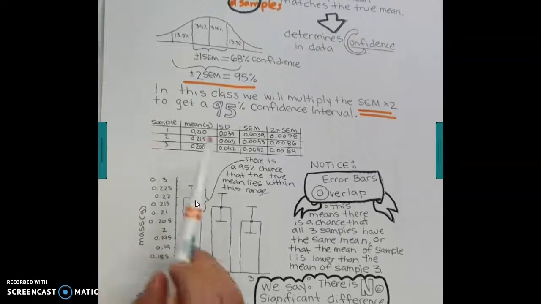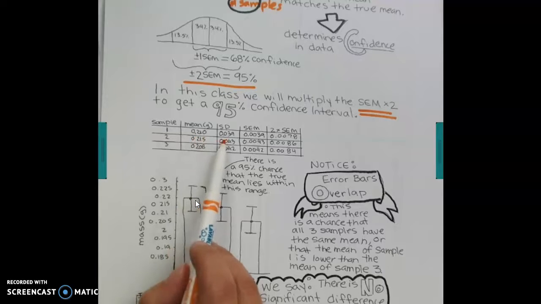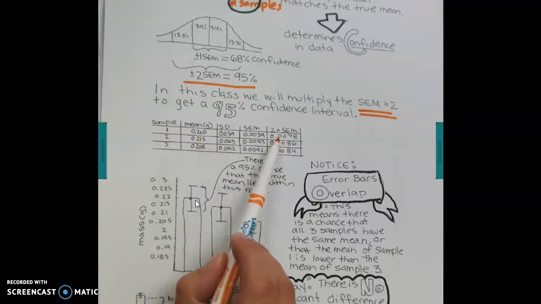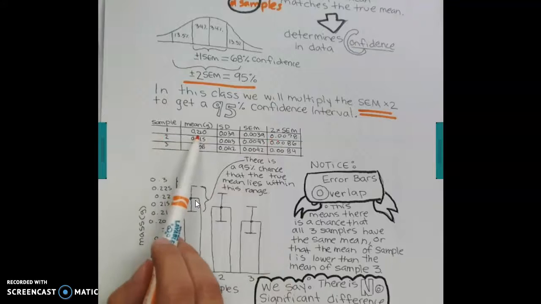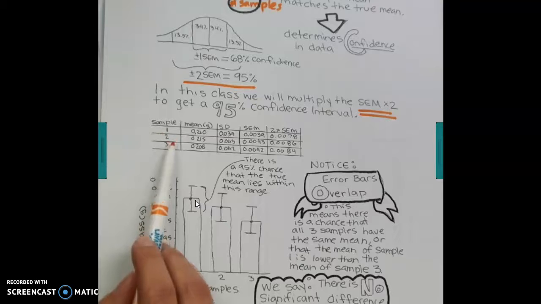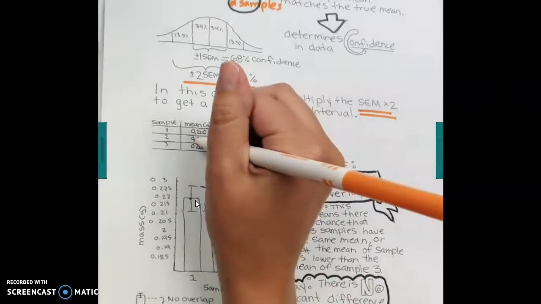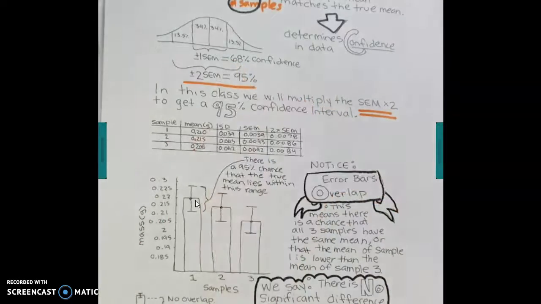So let's say that we have 3 samples, 1, 2, and 3, and we have our average, our standard deviation, our standard error of the mean, and 2 standard errors of the mean. Now you might say, well, how did I get this average? What are the different trials? I didn't include the separate trials. So there might be 10 trials here, 2 trials here, and 20 trials here. I didn't actually give you all that background information. And by the way, it's kind of hard to see the decimals here, so you can add those in.